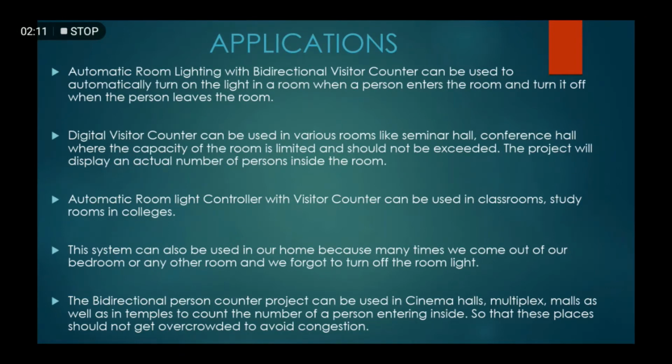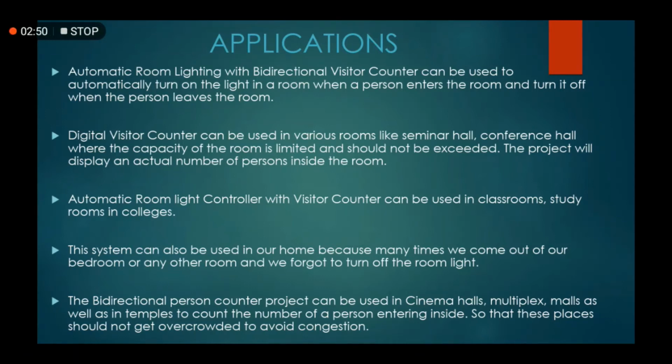Applications. The automatic room lighting with bidirectional visitor counter can be used to automatically turn on the light in a room when a person enters the room and turn it off when the person leaves the room. The digital visitor counter can be used in various rooms like seminar halls and conference halls where the capacity of the room is limited and should not be exceeded. The project will display the actual number of persons inside the room. The automatic room lighting controller with visitor counter can be used in classrooms and study rooms in colleges.